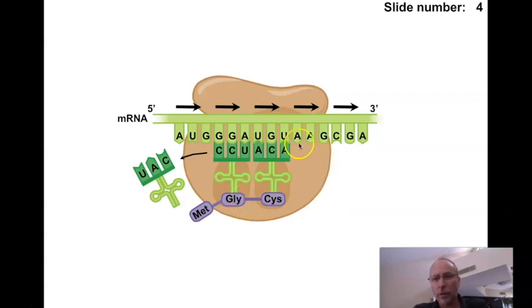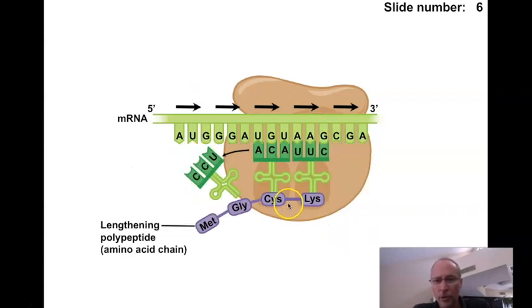All right, so what happens next? Well, the whole thing continues. What's going to happen then is it moves to the right one more codon. This gets moved to the E site. These bonds are broken. This covalent bond is broken. This gets kicked out. A new transfer RNA is coming in. And since the codon is AAG, its anticodon is going to be UUC, and it's going to be carrying the amino acid that is coded for by AAG. All right, and that amino acid is lysine. So the whole thing then moves to the right. Again, a new peptide bond forms here, and you can see now we're making this polypeptide chain.